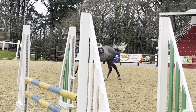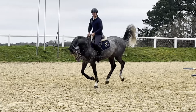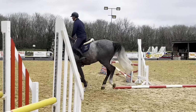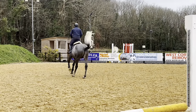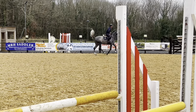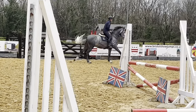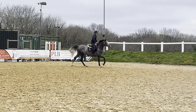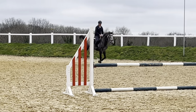Oh, good boy. Oh, very clever. Bouncy, bouncy. Very athletic horse. Lovely horse to ride. Super soft and even. Well, very athletic, and so athletic, in fact, he'd rather buck than change. And he's very bouncy, but he's learning. He's only six, so he's rising six. We've done things very slowly with him.